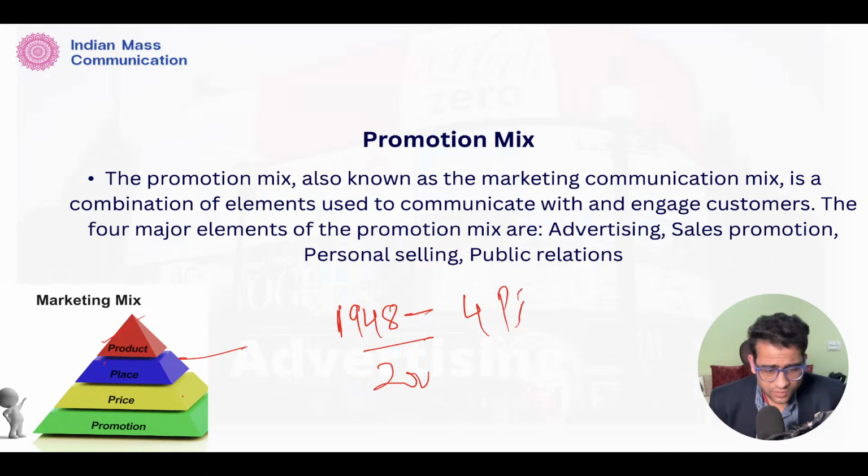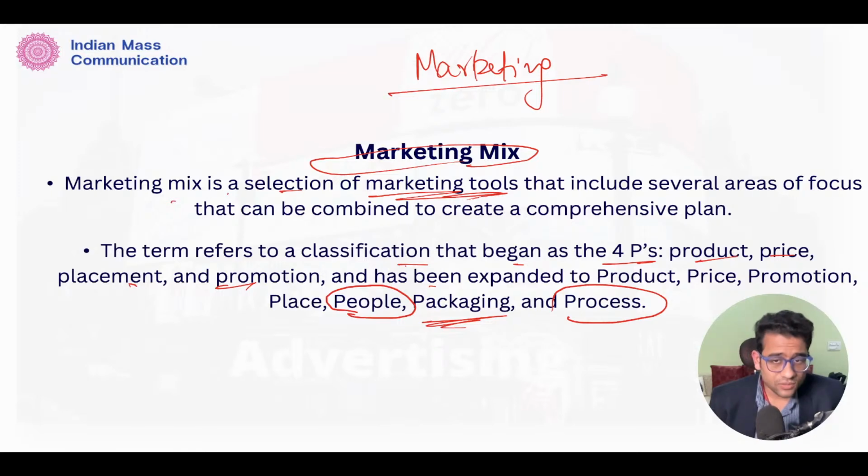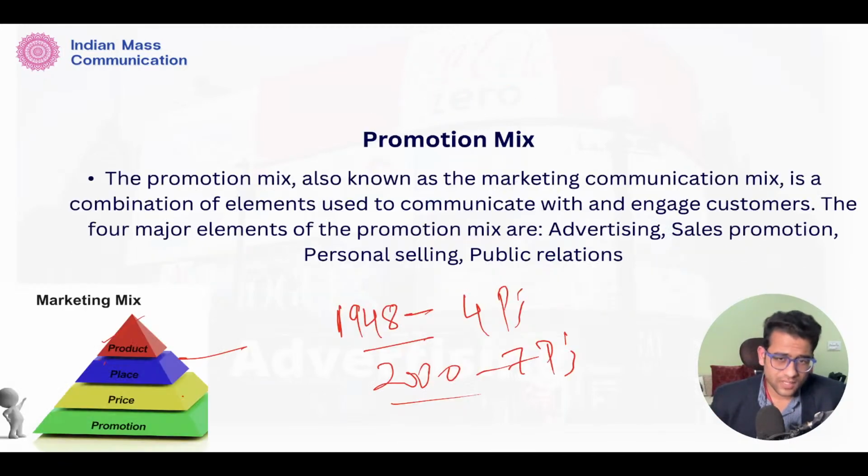Okay, Vishnu is saying, sir, I have heard about 7 P's. In 2000, with the evolution of marketing, it was extended to 7 P's, what I just told you about. So the major are 4, but it was later extended. These people, packaging, process, were extended later in early 2000s, or you can look for it.